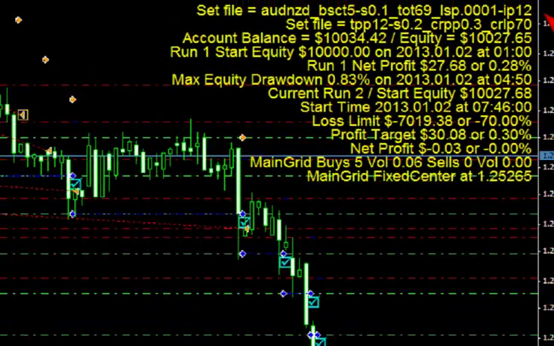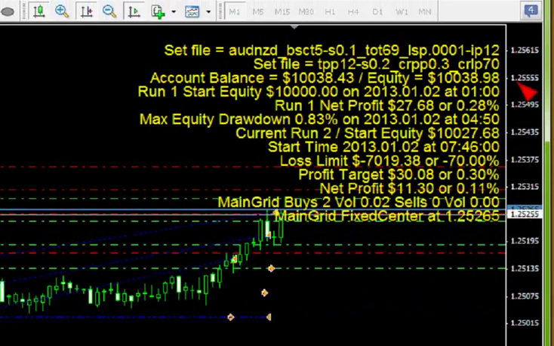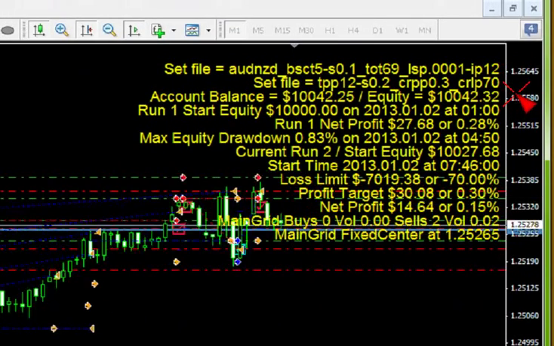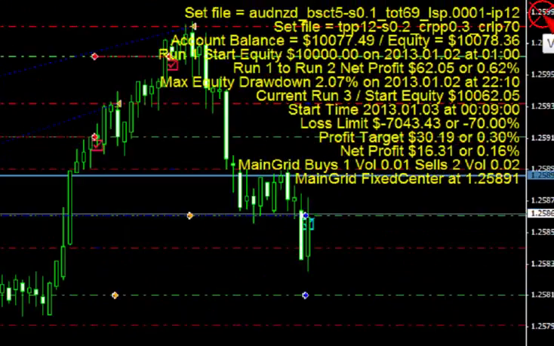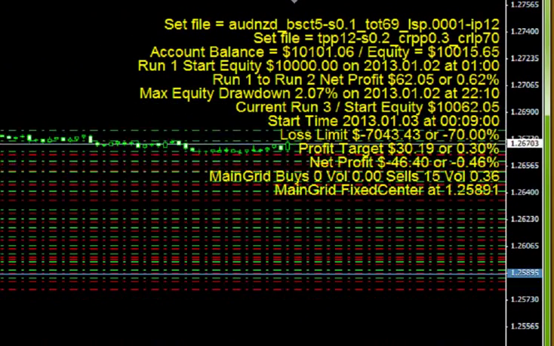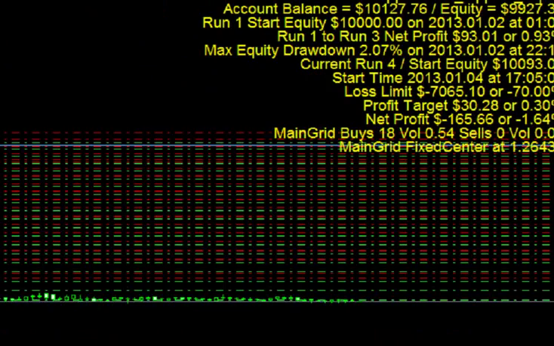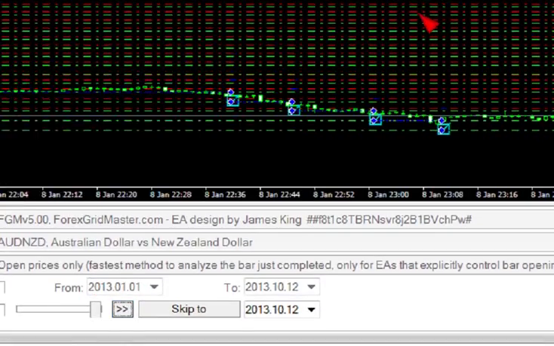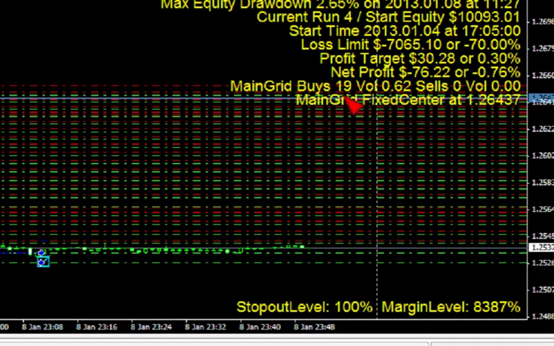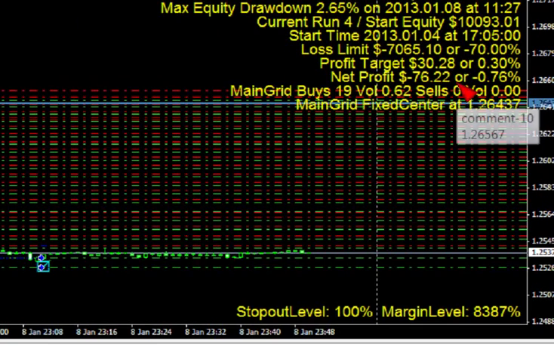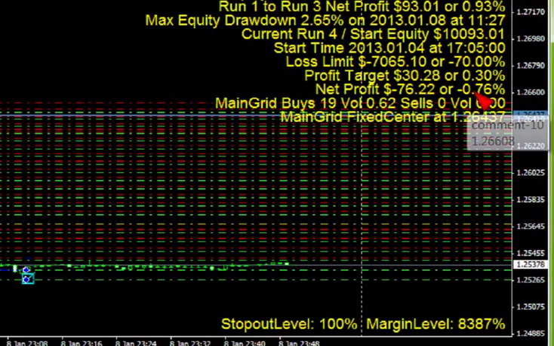So you can watch the trading, and you learn a lot by watching this. You really learn how the strategy works. Now, if you do it fast, okay, so there you can see the whole grid range by dragging the price scale down on the right. So more and more trades are opening there on the bottom. Let's pause it. And if you look over here, you'll see we have 19 buys open, no sells. All right. We have net profit at minus 0.76%.